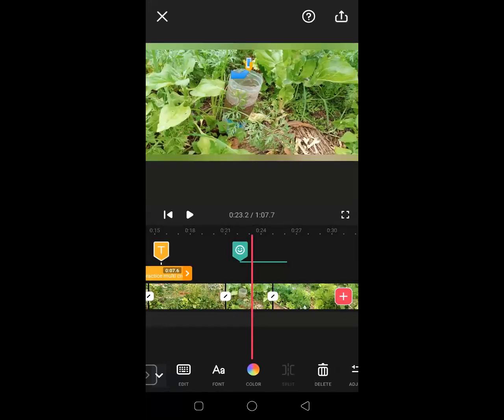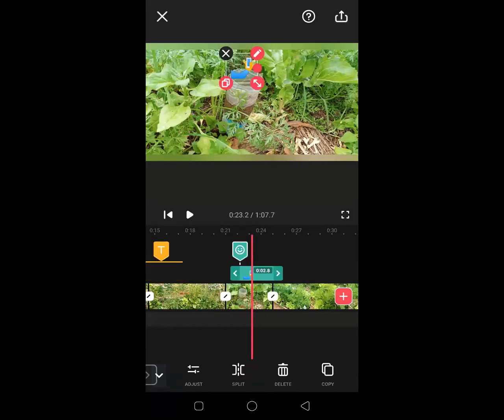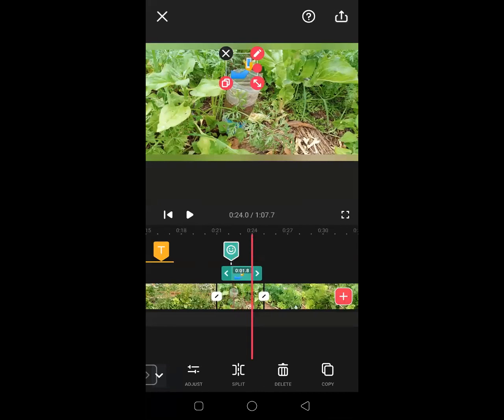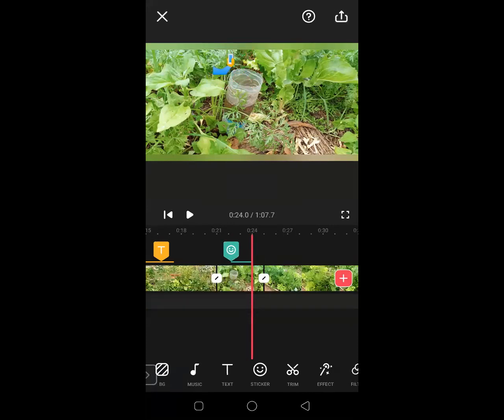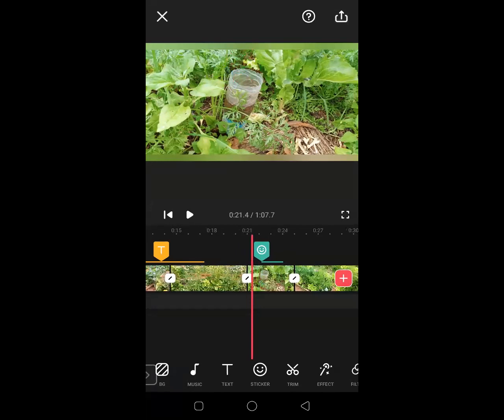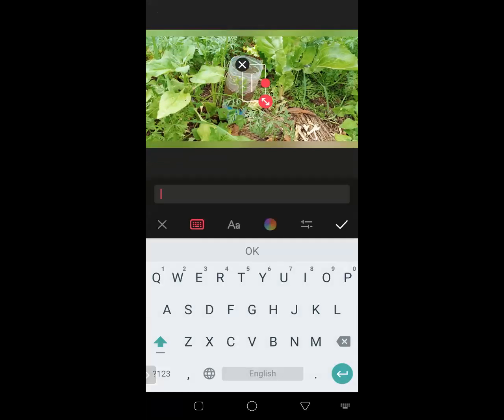But with that sticker, we want also to have some text, some comments. But what is this exactly about?